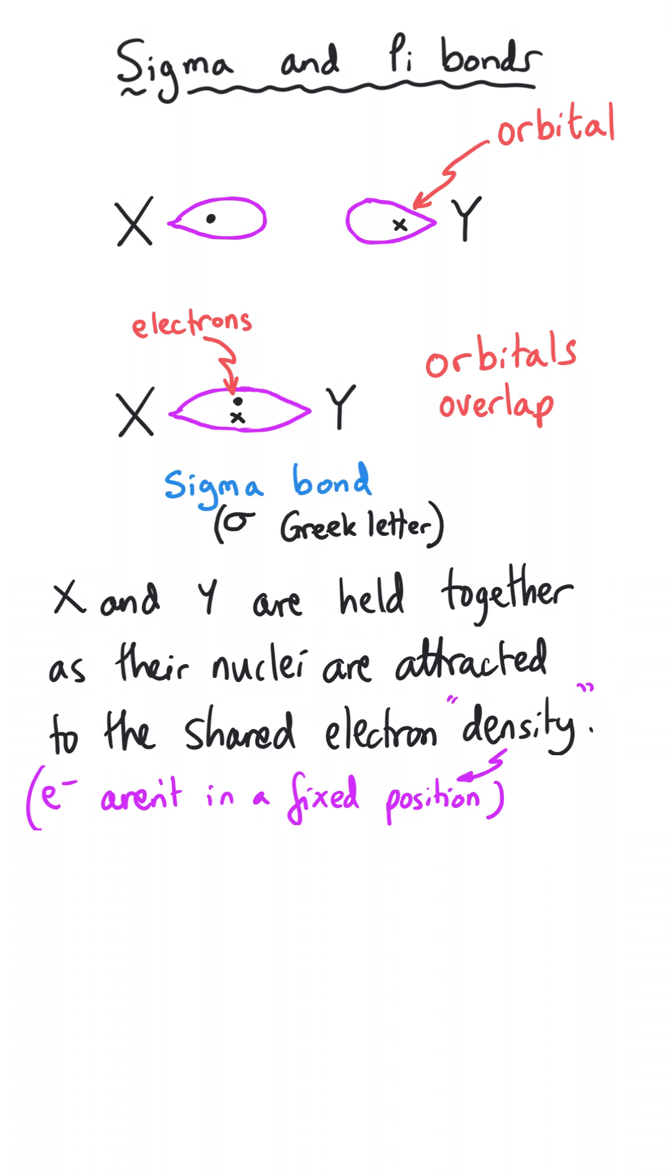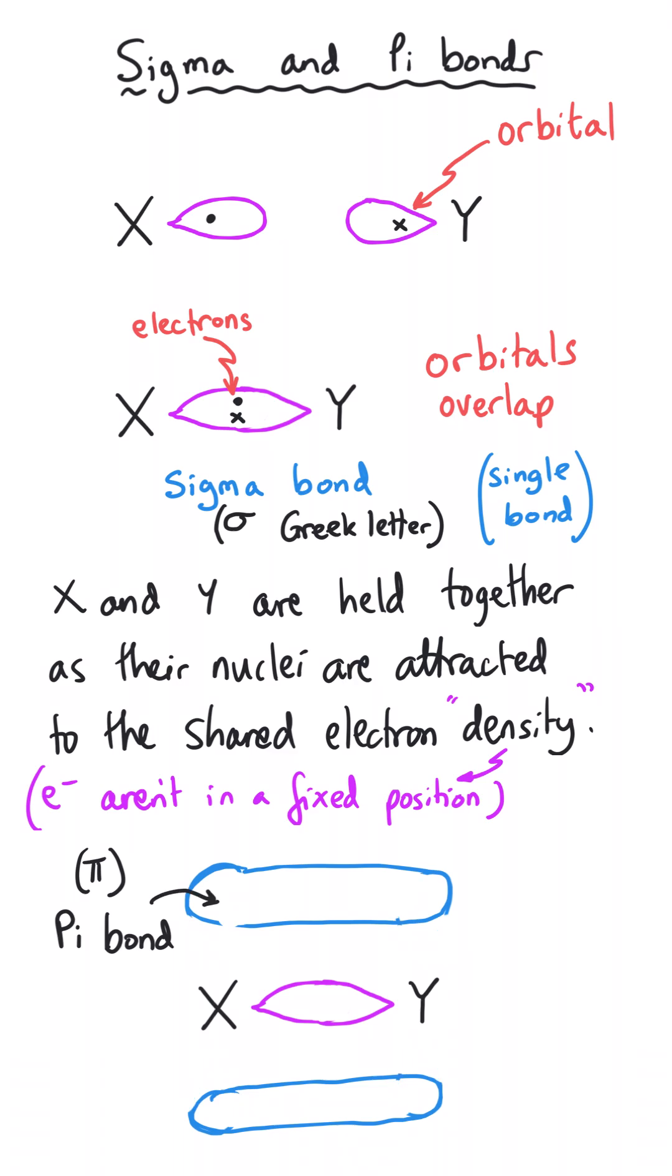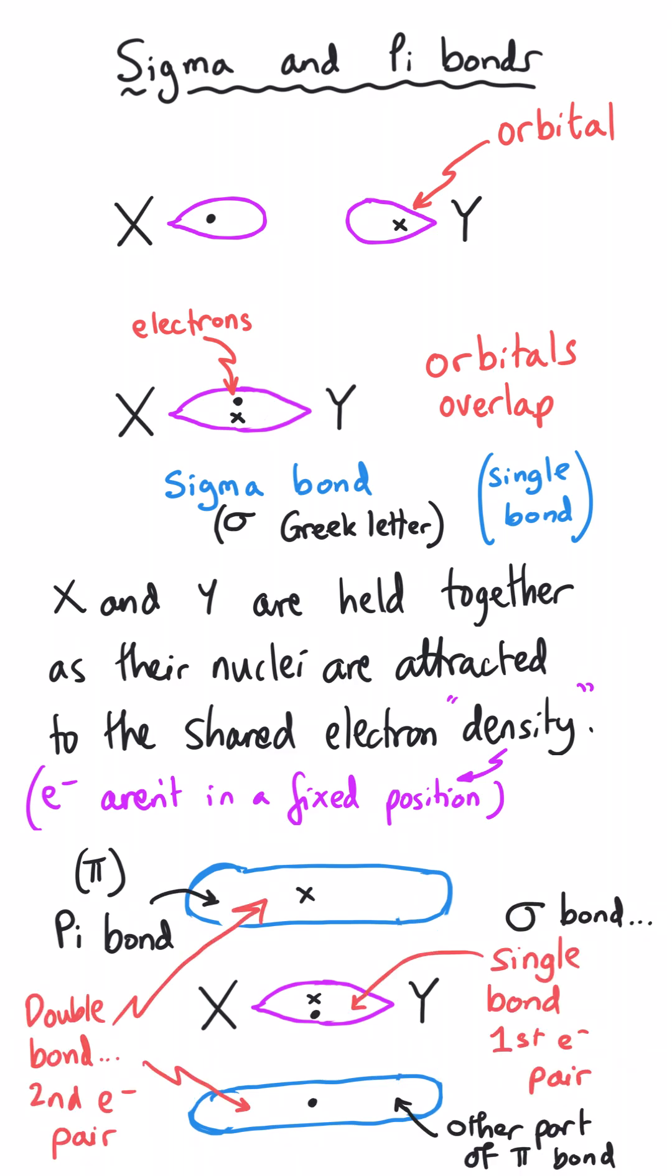And this type of bond, where the orbitals have overlapped end to end, is referred to as a sigma bond, which is helpful because a sigma bond is the equivalent of a single covalent bond. There is another type of bond, which is called a pi bond, which is where orbitals overlap side by side, and this is how a double bond can form within molecules. For this video, we're just going to be focusing on the electron arrangement within the sigma bond.